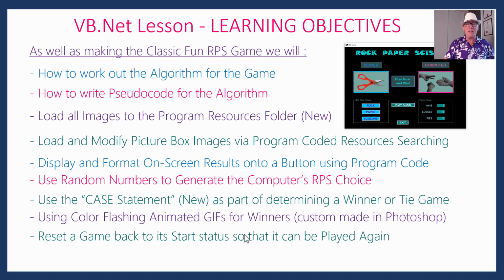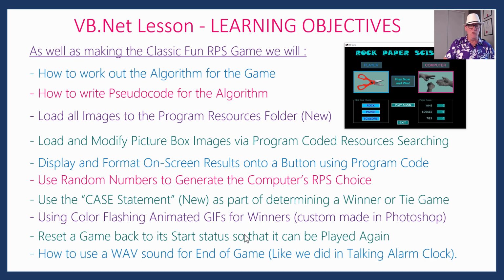We're going to reset the game back to its start status. So as you can see, we could click that play again button and the whole game would start over and we could have another game. And what we didn't show you was it was actually keeping track of wins, losses and ties in a little statistics box down the bottom right hand corner. We forgot to show you that, but that was actually happening, and we'll see that later in the lesson. And we're going to use a WAV sound for those messages for when someone has a win, or the bop, bop, bop, bop if it's a tie.